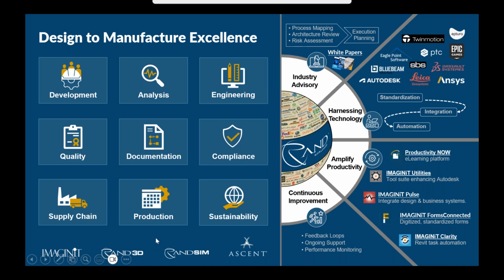The firms that embrace this process revolution are setting new standards for manufacturing excellence. They're improving the predictability, controlling cost, quality, and delivering projects more efficiently. But beyond that, they're becoming more agile, more responsive to stakeholders, and better prepared for challenges of the future built environment. I'm excited to announce that the items in red are the pillars and products that we'll focus on in the webinar today. So let's dive into FormsConnected.